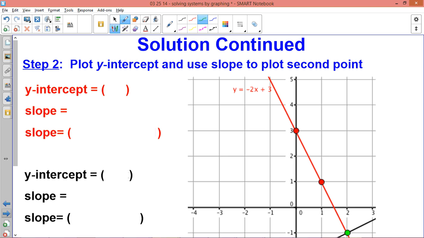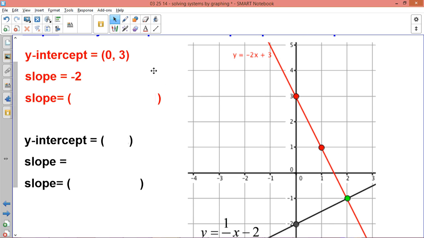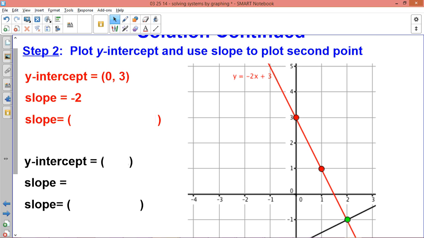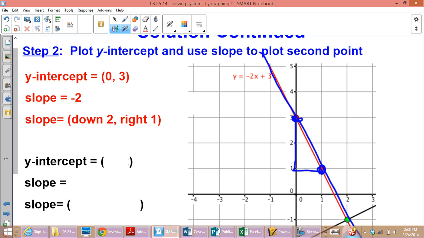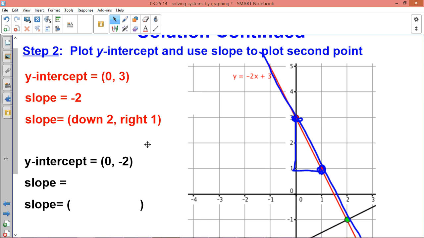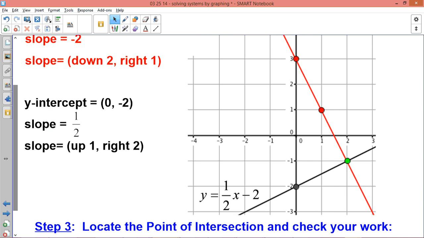I move on. I'm going to graph each of these. I'm going to breeze through this because we totally know how to graph linear equations. The y-intercept was 3, so the point for the y-intercept was (0, 3). My slope is negative 2. So for the slope, that means I go down 2, right 1. So I start here, go down 2, right 1, right here, connect them. I have my first line. For the next one, the y-intercept was (0, negative 2). My slope was 1/2. So that means I go up 1, right 2 from my y-intercept. So I start at my y-intercept, up 1, right 2, have a point, connect the points, and I have my line.